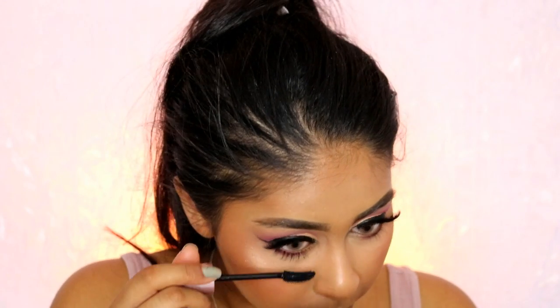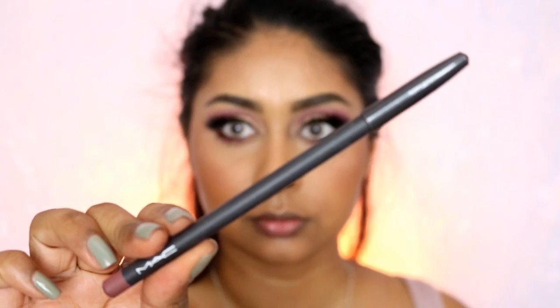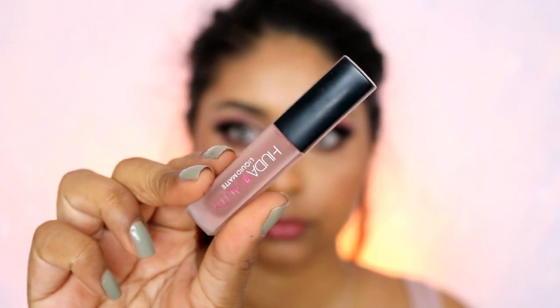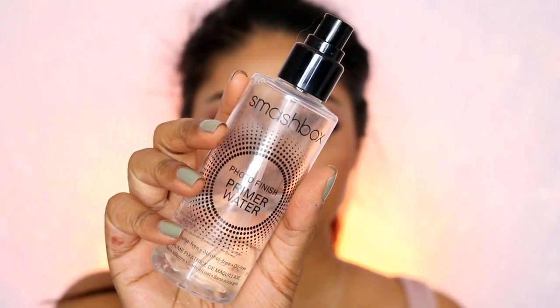I applied mascara on my lower lashes using the Lash Sensational mascara — drugstore but I love it. Now onto lips: I used a MAC lip pencil to just line my lips, then grabbed MAC lipstick in Bricola — quite a dark pink — and mixed it with Huda Beauty liquid matte in Flirt. That combination gave the perfect pink for this look. I didn't want to go too pink, so this dusty pink concoction was ideal — but feel free to try any pink lipstick that goes with the look.